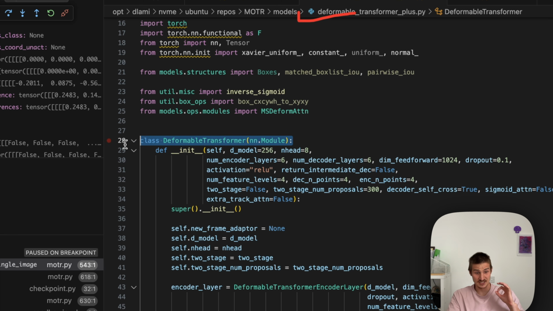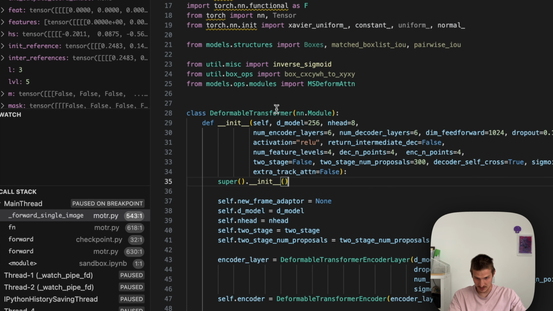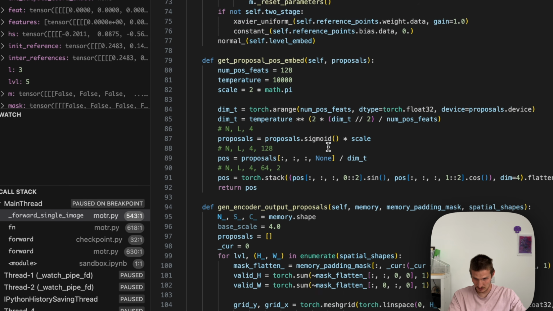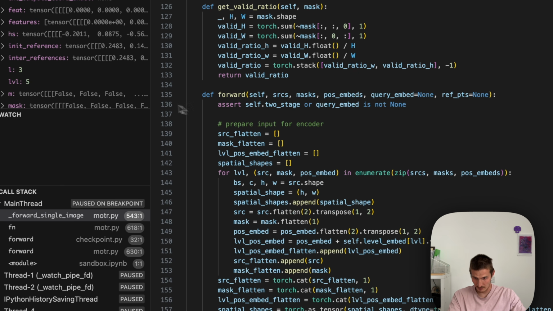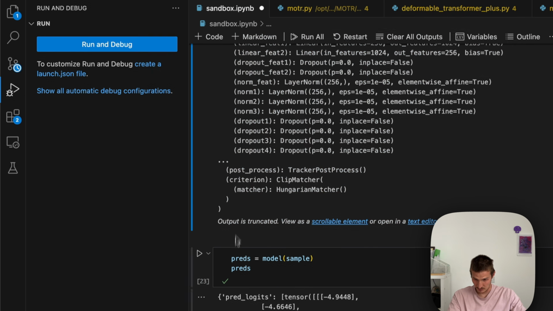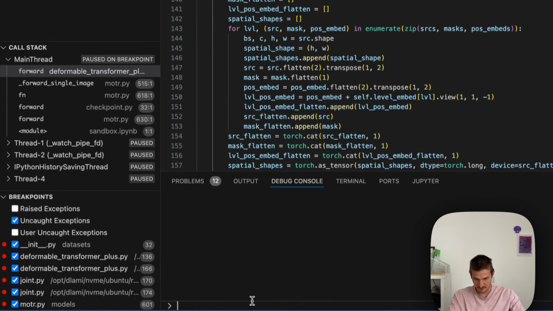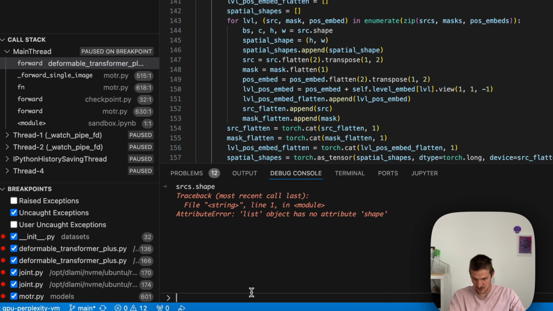This one is actually exactly the same as the original deformable DETR model, but let's read through that quickly anyway. We can see that it inherits from nn.Module. So I'm just scrolling down to the forward method, put a breakpoint here, and then restart my debugging. And here I am. So again, verifying what sort of shapes we got.